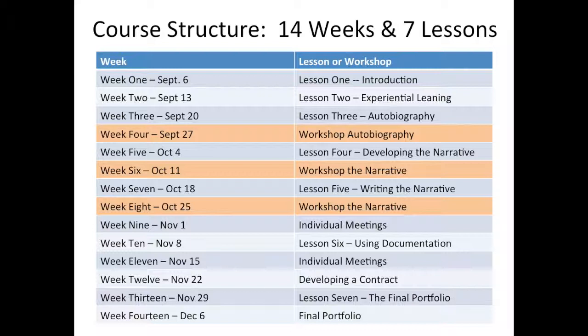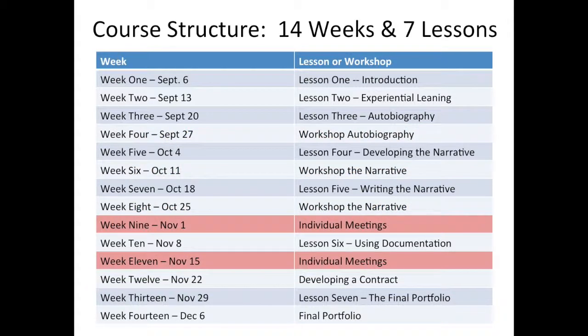Week 6, that workshop of the narrative is actually a workshop on the outline of your narrative. So in lesson 4, we're going to develop an outline of the narrative that you're going to write. And in week 6, you're going to workshop and work together in developing that outline. Week 8 will be workshopping the narrative, the actual written piece of your narrative. I also want to highlight week 9 and week 11. Those weeks will have individual meetings to discuss your portfolios individually by phone or by Skype or in person.